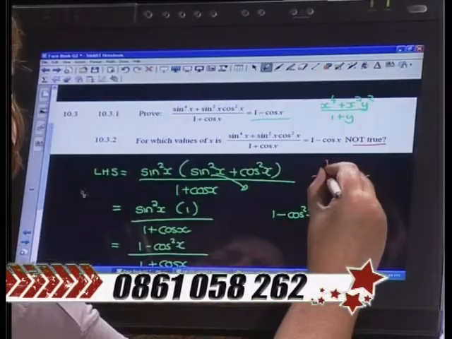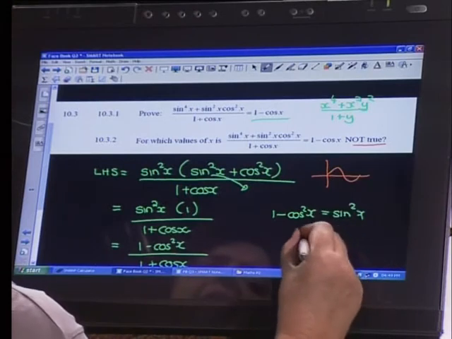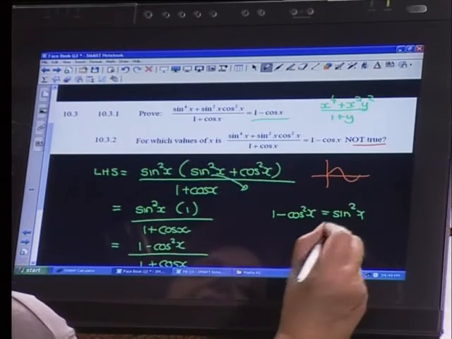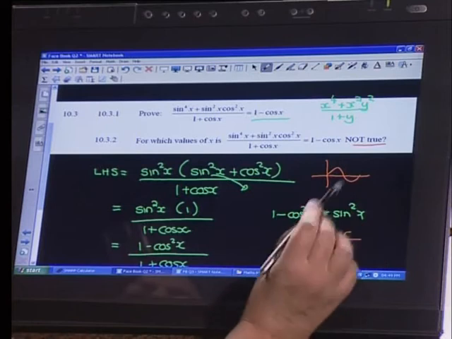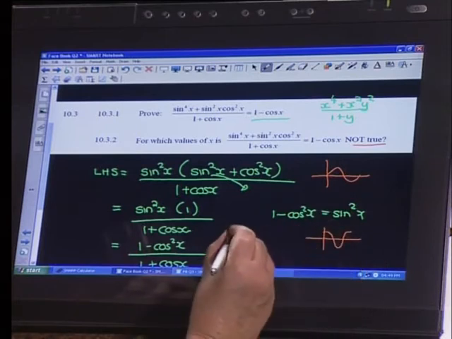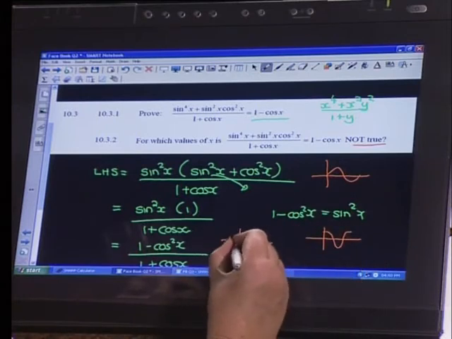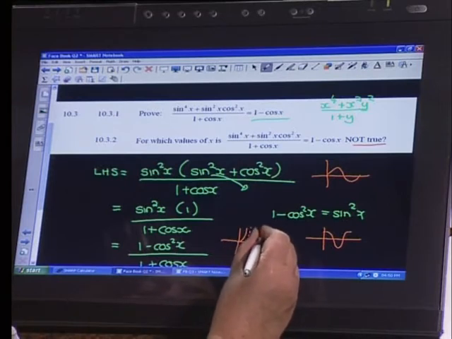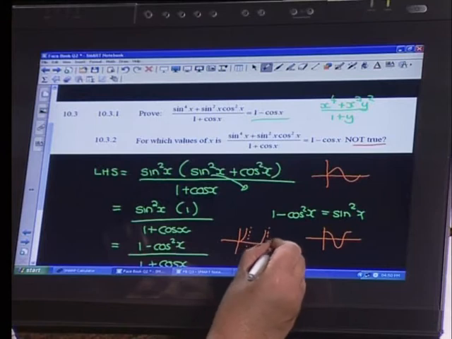Well, if I drew a basic sine curve, it would look like this. If I drew a basic cos curve, it would look like that. Notice there are no breaks in it. It's a continuous curve. But tan has problems. Every so often we get an asymptote, and at that asymptote, tan does not exist.